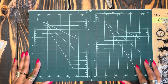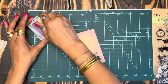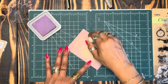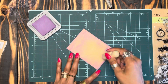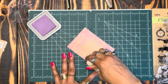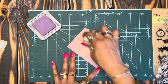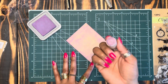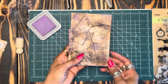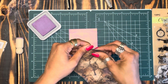All right, anyway, we are gonna take our little envelope and work on this here. So let's do a full little lavender background, or dusty Concord background. Now this is not like the Sassy and Chic brushes where you're gonna get a nice, smooth, airy blend. This has texture, but texture is fun, especially when junk journaling. So we have this little envelope, and say we've already made a few of these just to have on hand. We can actually take this envelope and do a little rip situation.